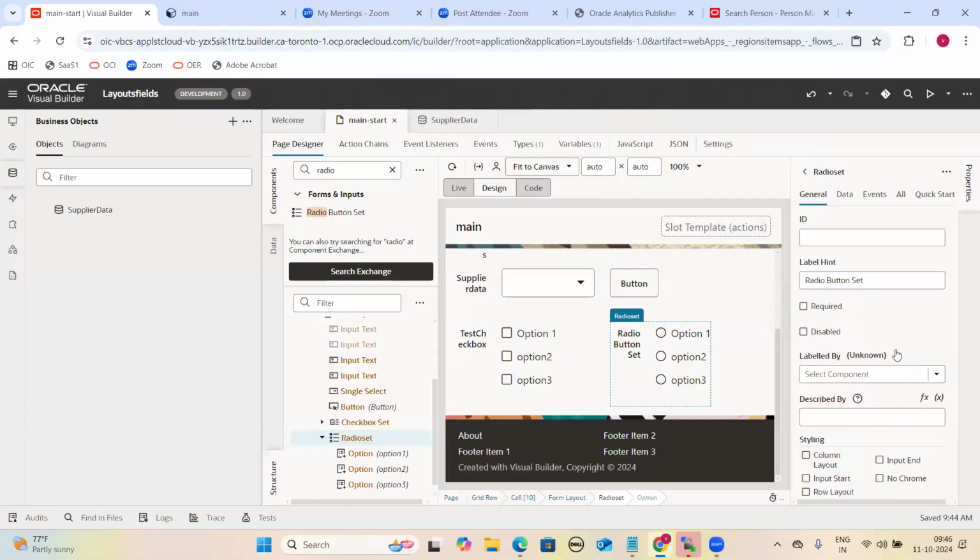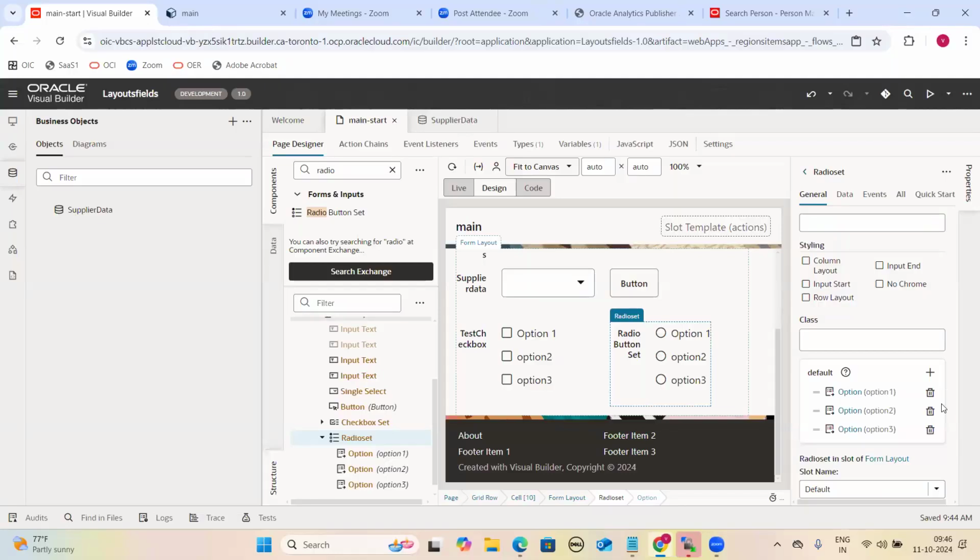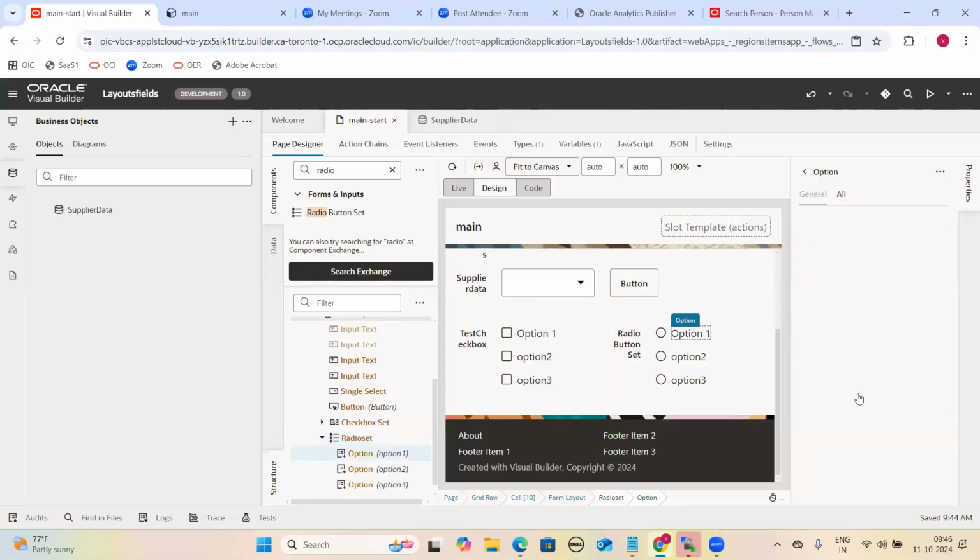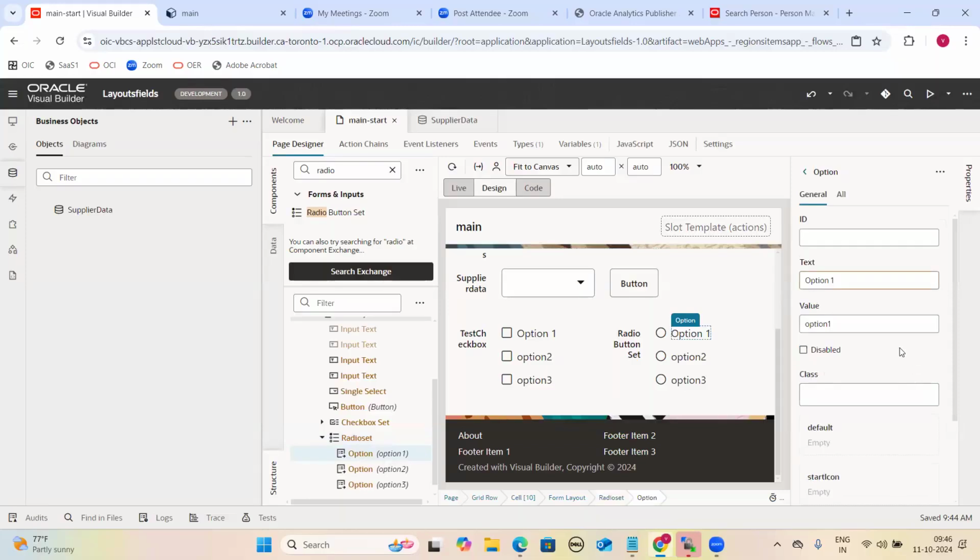The radio set level. Check option 1, Vamsi. Okay. The value is there here.